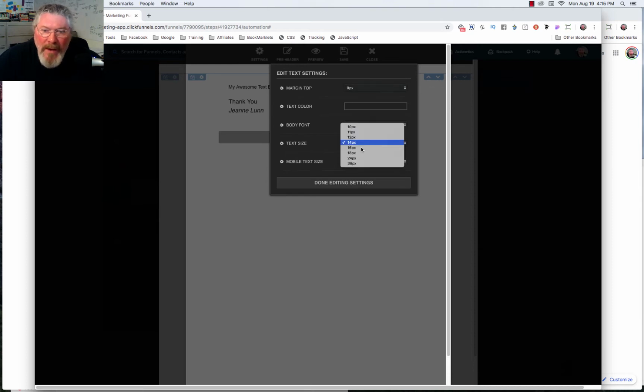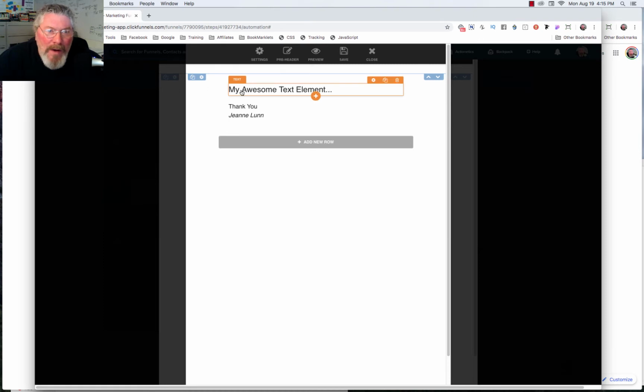Okay, so now what we want to do is let's edit this. So first thing I want a bigger font size just so we can see what we're working on. But what we're going to do is this. We're going to tell somebody if they have not purchased this yet that we want them to go back to that page and to purchase it again. So, or you could send them, frankly, you could send them to a different funnel. You could send them anywhere. This can be used in multiple different ways.